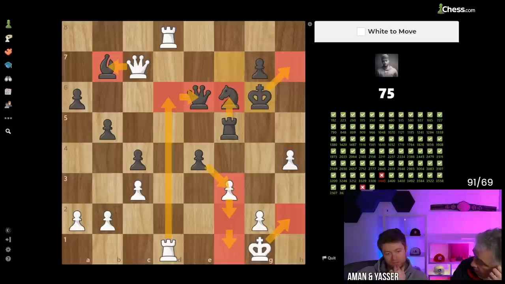Rook takes. King e4 check. No, but you're up a pawn. Exactly, exactly. Okay, but yeah, I'm saying, I mean, black has to show the compensation.